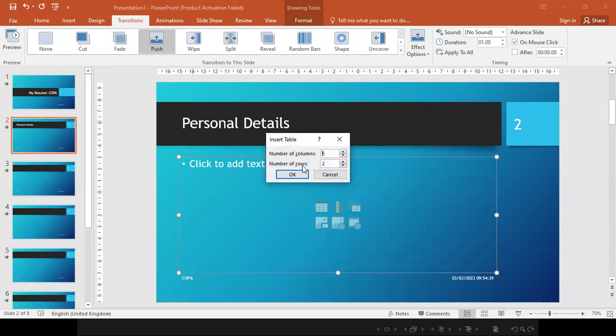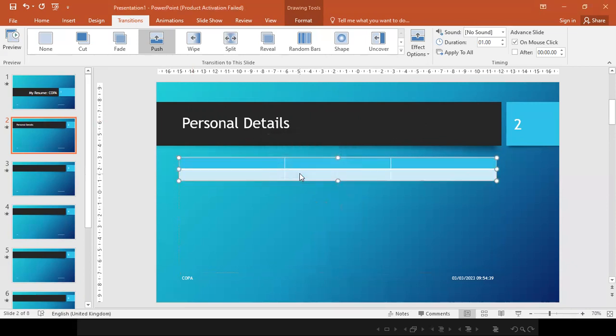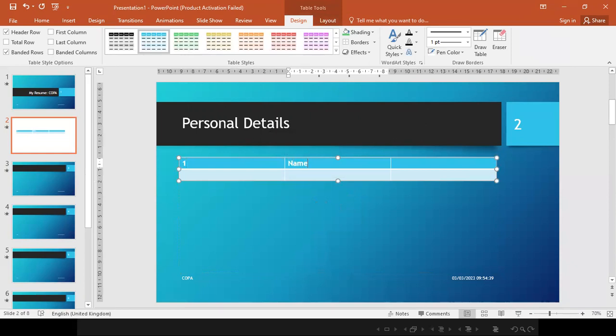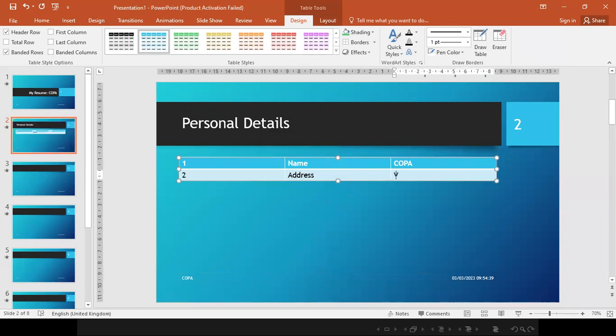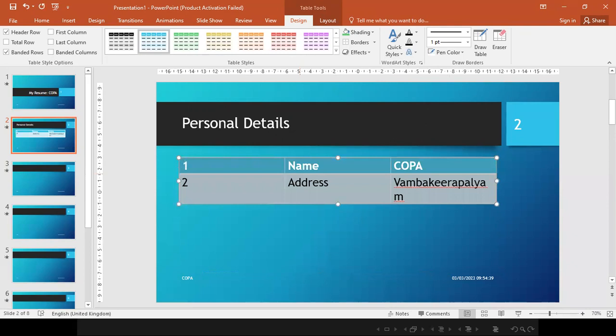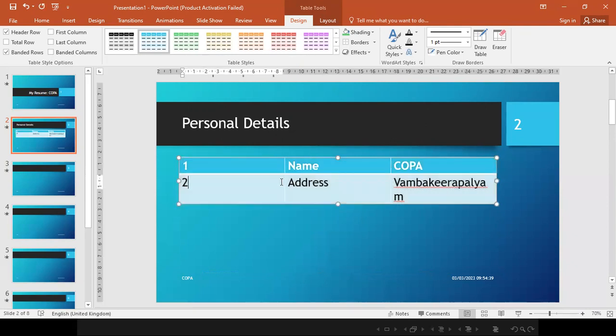I told you yesterday, it's possible for us to create presentations for our resume. Number one, name, COPA. Number two, address, Vambakirapalayam. You may make it appear more beautiful or larger, smaller, whatever. You may format the fonts as you wish.